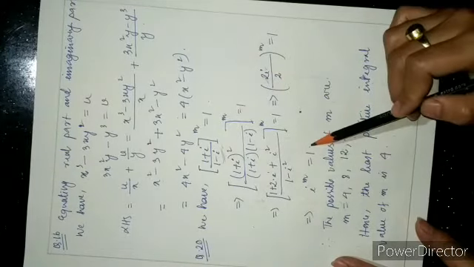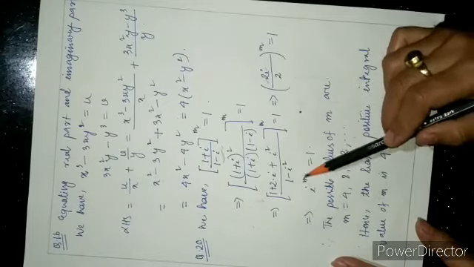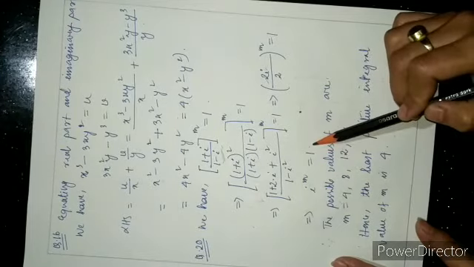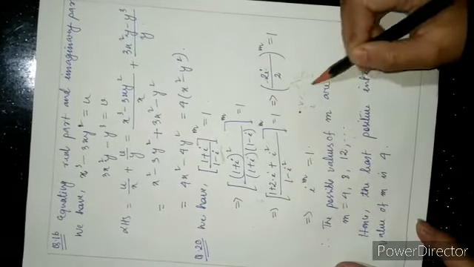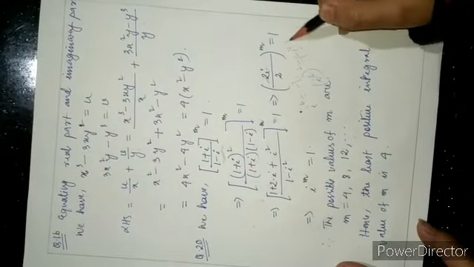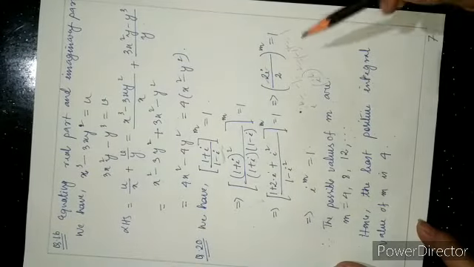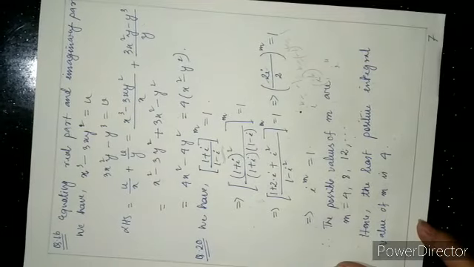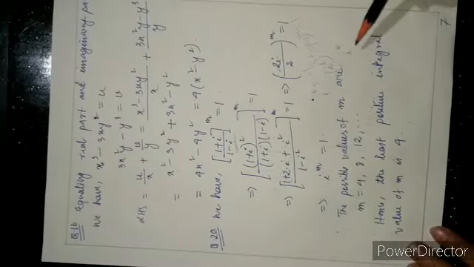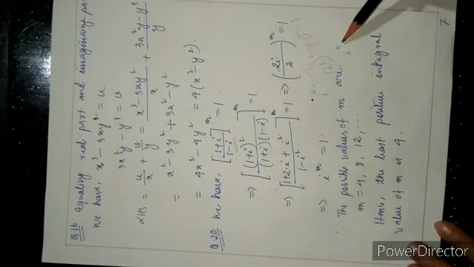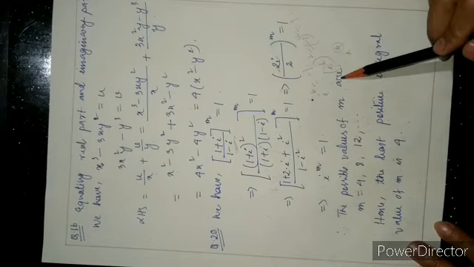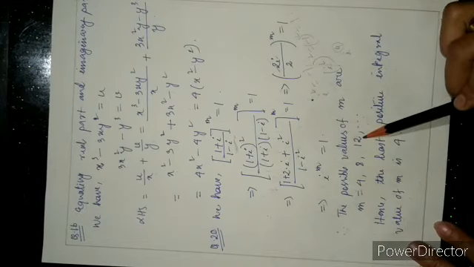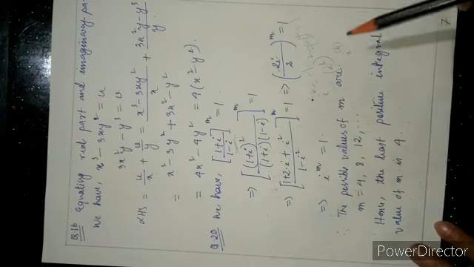So i to the power m is equal to 1. Write all the possible values of m. The possible values of m: i² is −1, and squaring, (−1)² is equal to plus 1. So the least value of m is 4, and the others are multiples of 4. Therefore the possible values of m are 4, 8, 12. They are multiples of 4.